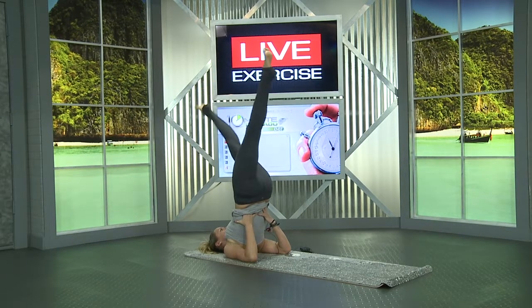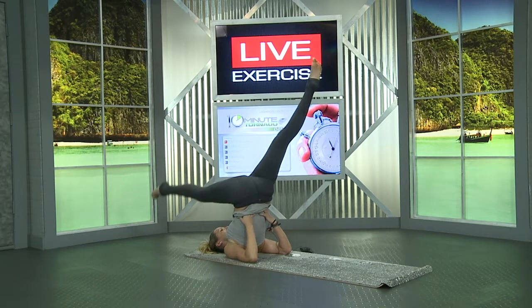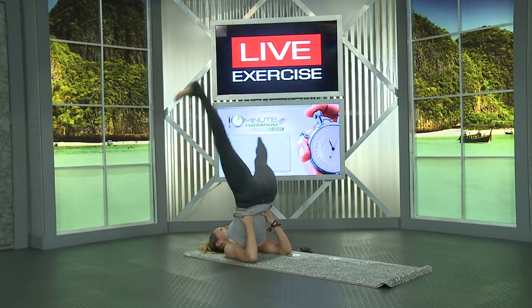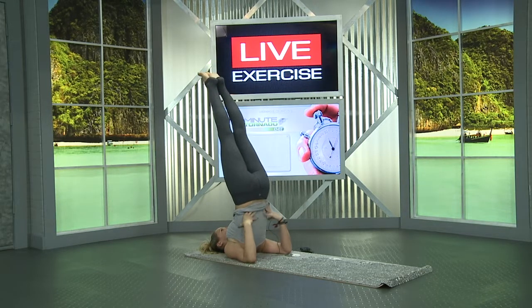And have some freedom here. So you can open up your legs, this feels so good in the hip flexors. If you want to spread the legs, whatever you want to do. If you want to just stay still, that's all good too. Keep lifting up, breathe.